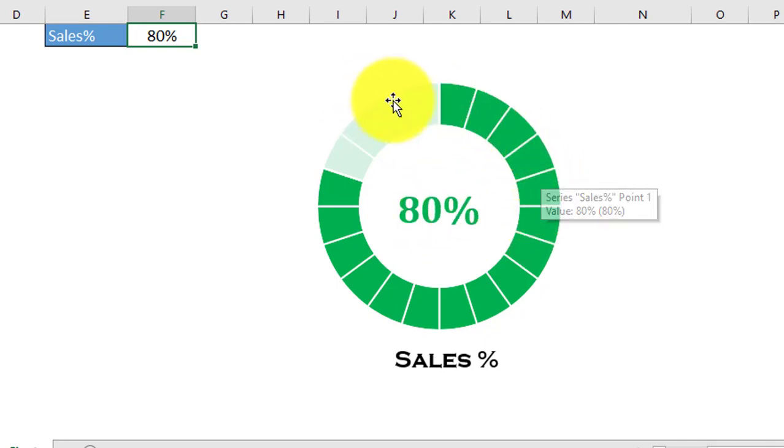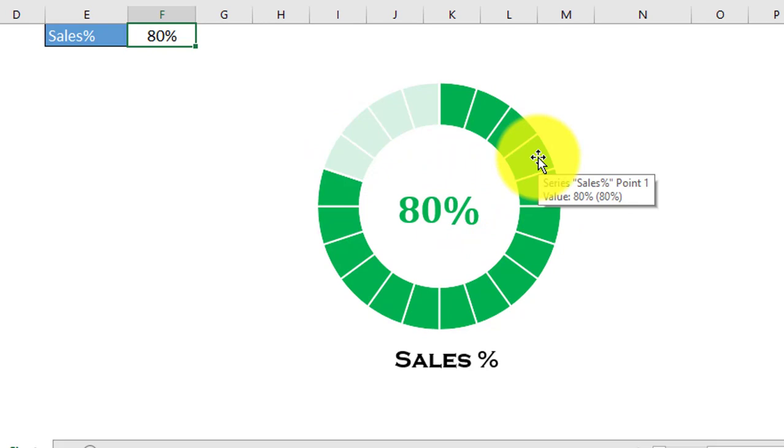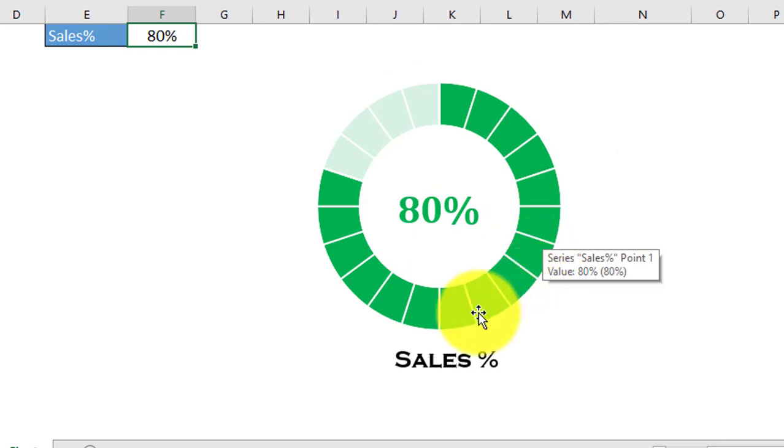So this is all about the condition which has been applied to change the color on this particular chart. Let's enter some random numbers to check how the animation is working and how it's changing its color. Let me enter 69%.